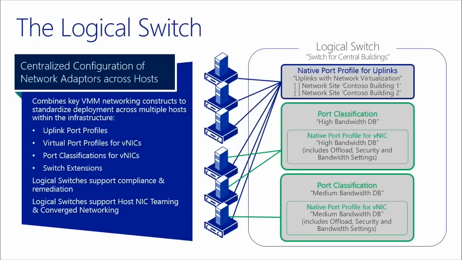So rather than me deploy a Hyper-V switch and then go to each individual host and install the Cisco bits or the Five9 bits or whatever, I can incorporate that into VMM's logical switch configuration and deploy it at deployment time when I deploy that logical switch. It's extremely powerful and centralizes all of the switch configuration into VMM.